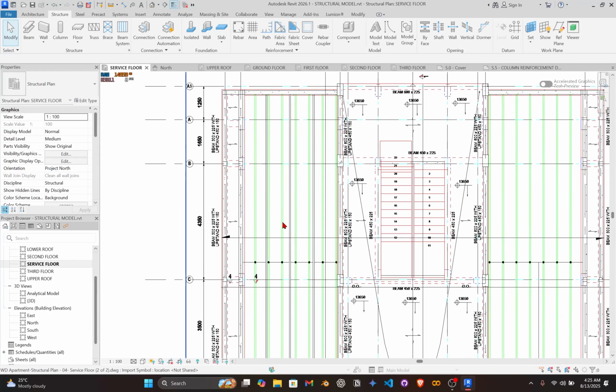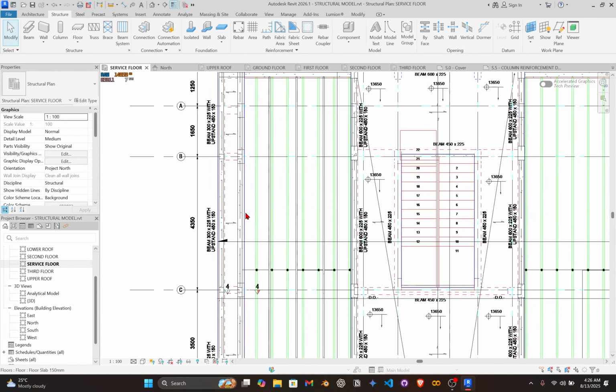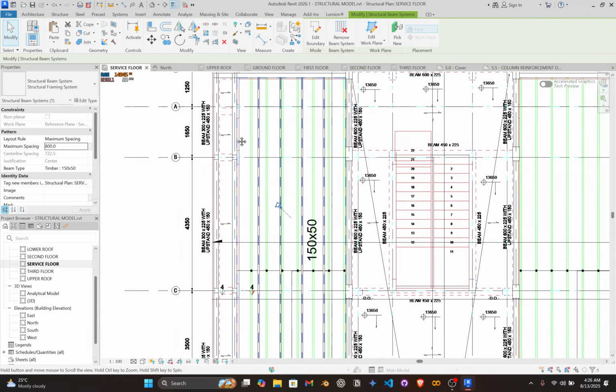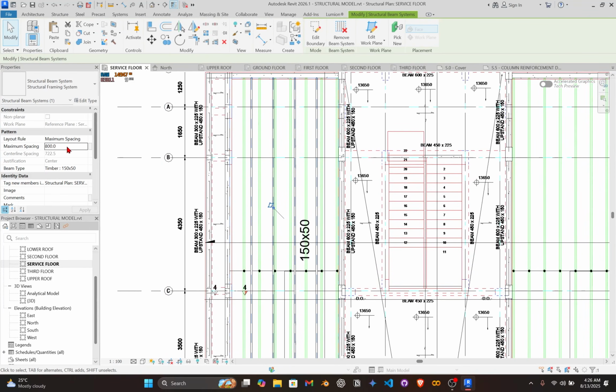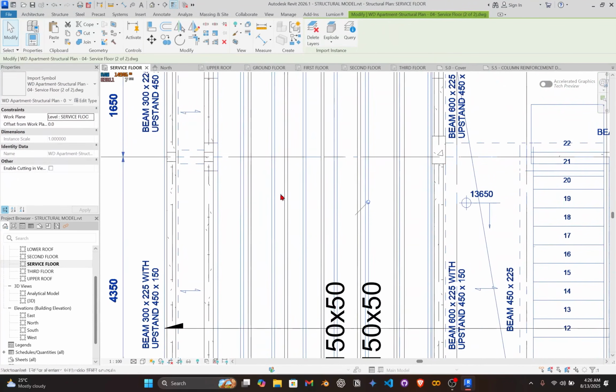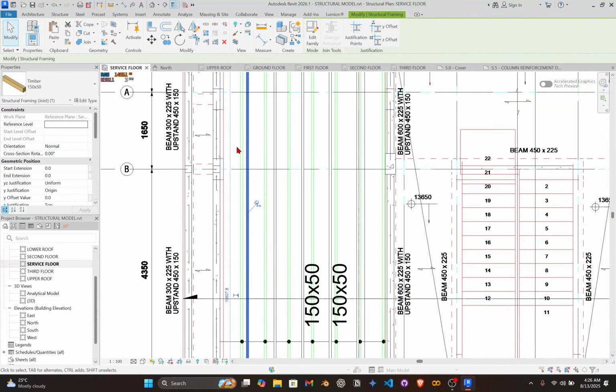And if for any reason you feel like the beams are not enough, I feel like I want to increase mine, you can keep hovering your mouse, right, till you see these lines, these dashed lines. So once you select the dashed lines, you can edit the beam system, and I can reduce the maximum spacing to say 800. Good. Now you see we now have some more beams. If I reduce it even more, good. You get where I'm going with this. We have even more.